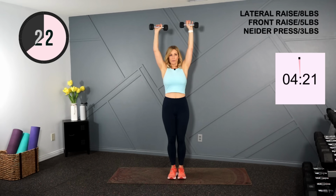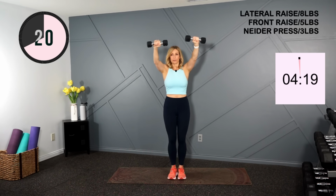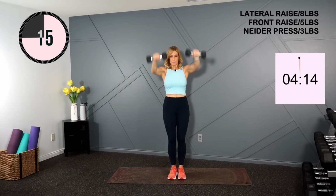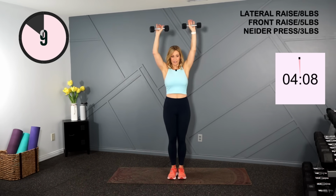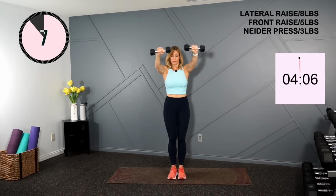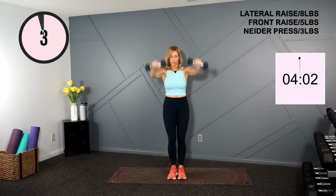Obviously, the slower you descend here, the more muscle fibers will recruit, and the more challenging the exercise becomes, right? You're really fighting gravity here, so the muscle has to hold the weight longer and makes it a lot more challenging.